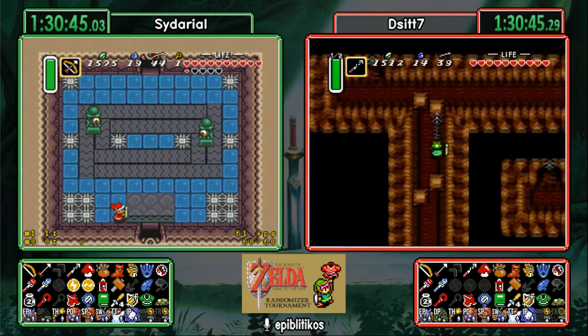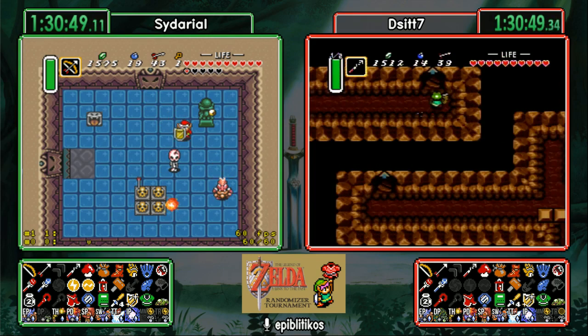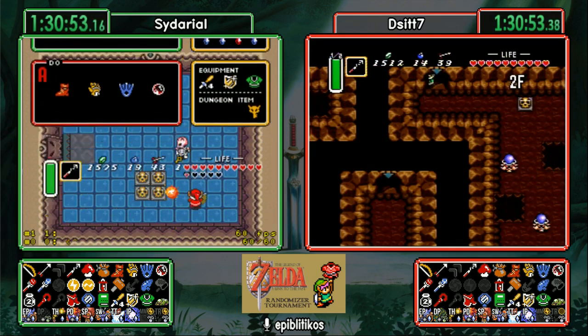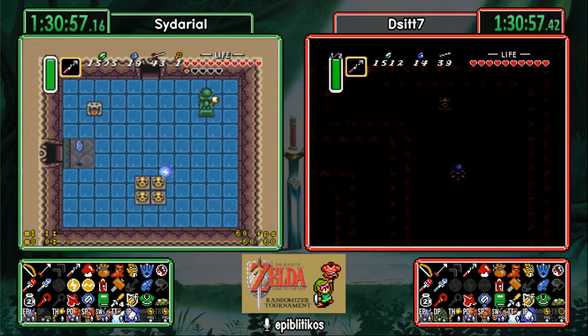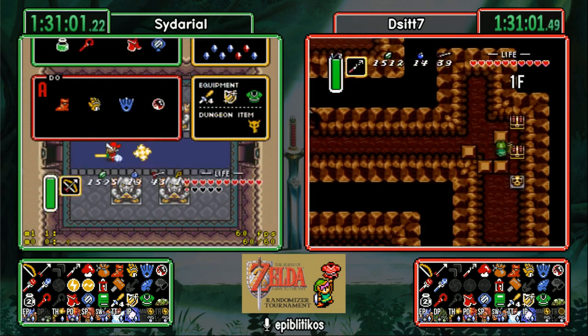Ooh. Alright, last room of the gauntlet. With an errant arrow. Not bad. Going into Lambo 2.